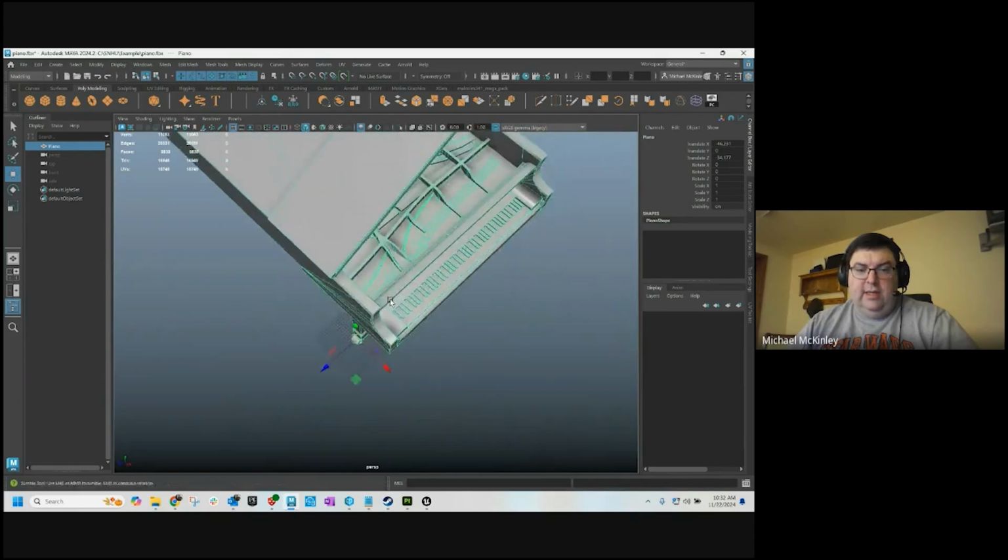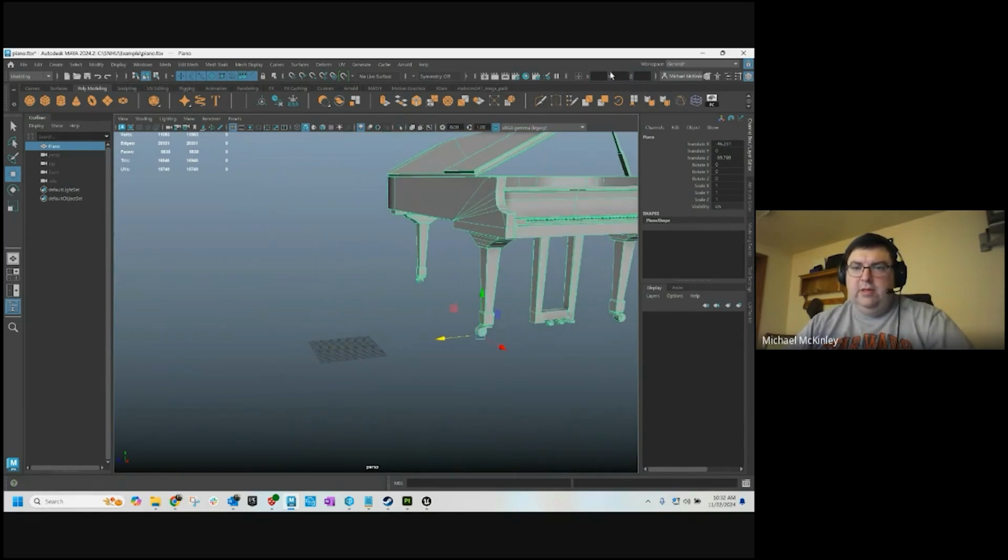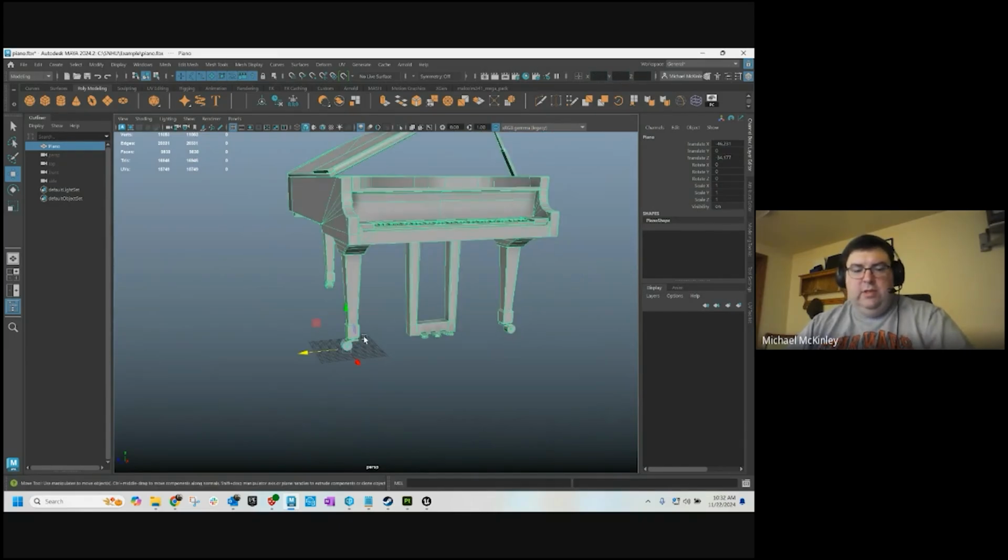And one way to do that is up here in the top right. See these three boxes here? I can just type in 0, 0, 0, hit enter. It'll move. Let me move it over here. So let me do it again. 0, 0, 0, hit enter. It'll move it to the origin.